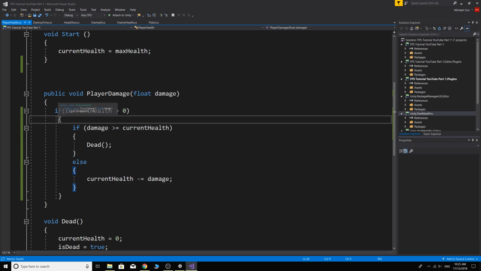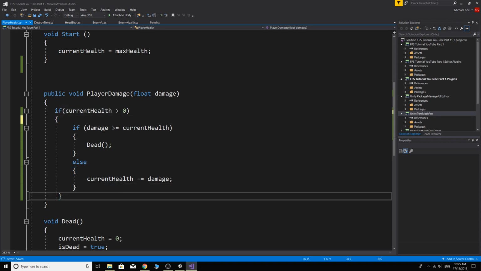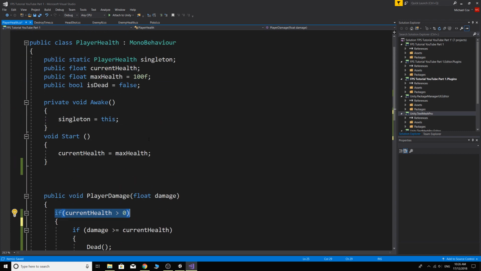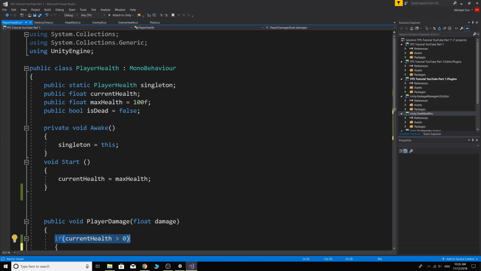And this can only happen if we actually have more health, more than 0 health, which is what we're saying here. So that should be okay. Now we'll set up our health slider and our health counter text.